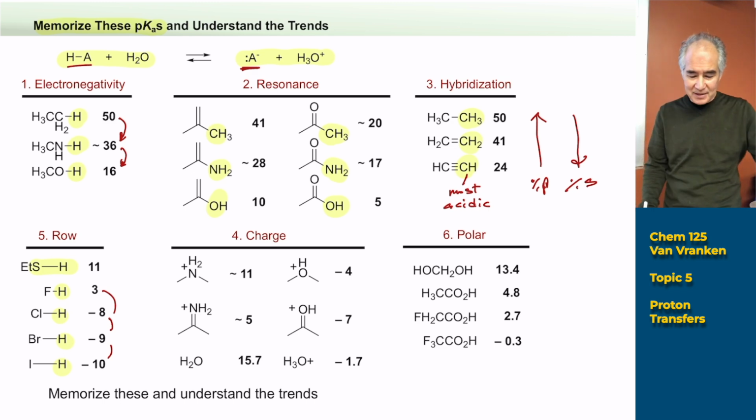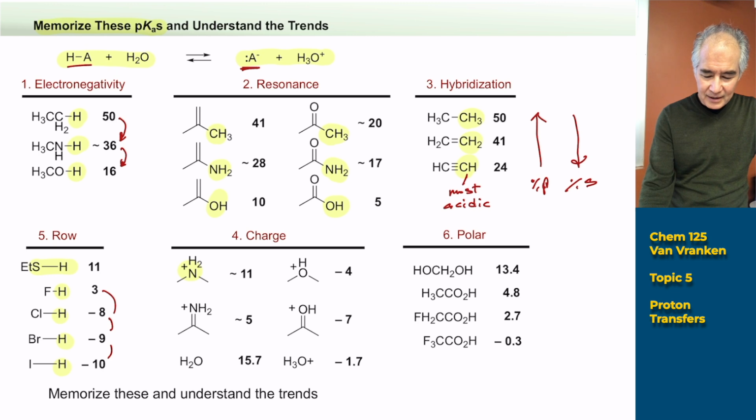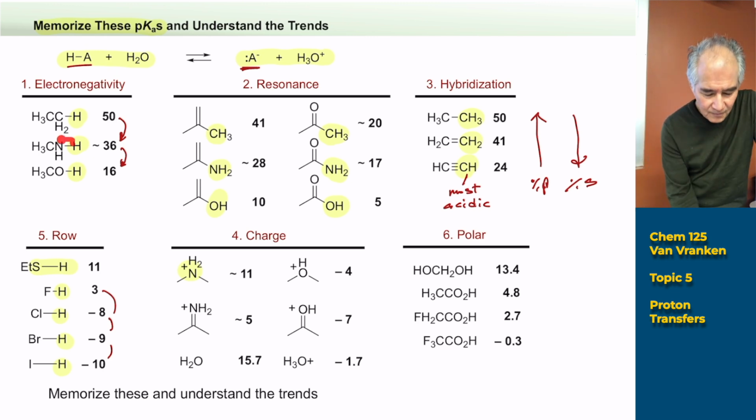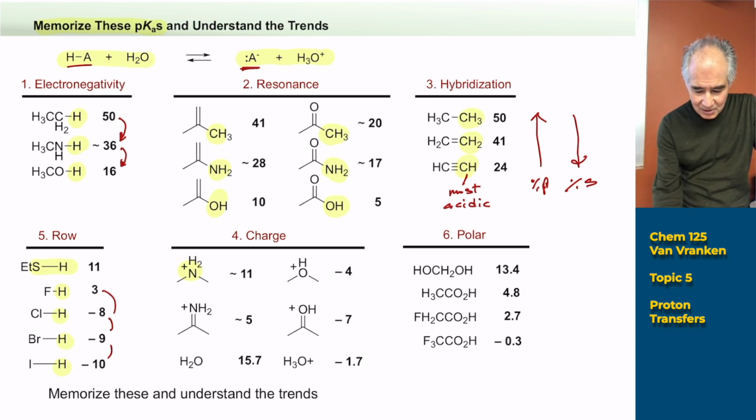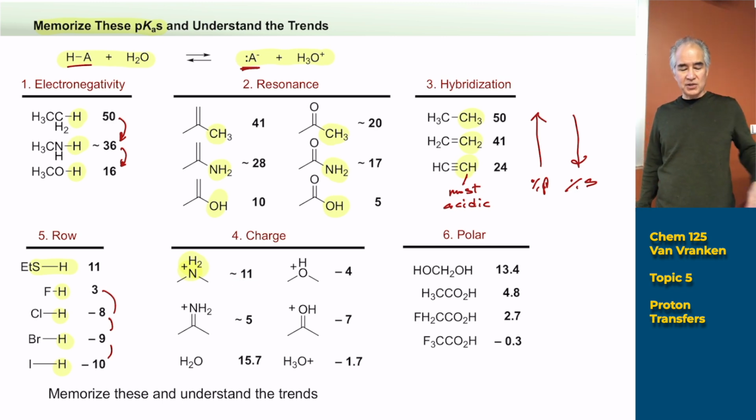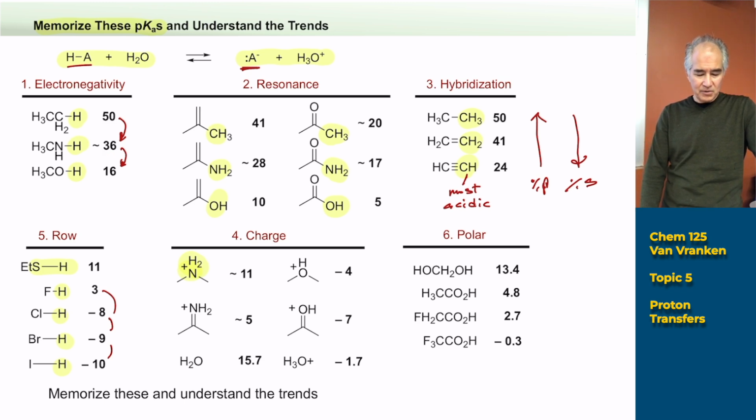Now charge. I hope this is kind of obvious to you, that if you compare the acidity of an NH making an amide anion versus an ammonium cation and deprotonating that, it's a lot easier to deprotonate the nitrogen if the nitrogen has a positive charge. The nitrogen does not want to have that positive charge. Nitrogen's a little bit electronegative, so it's way easier to deprotonate. So when you look at the pKa of this ammonium ion with that positive charge, wow, that's more than 20 orders of magnitude more acidic because of that positive charge. It wants to get rid of the positive charge. Take the proton off, you'll lose the positive charge.